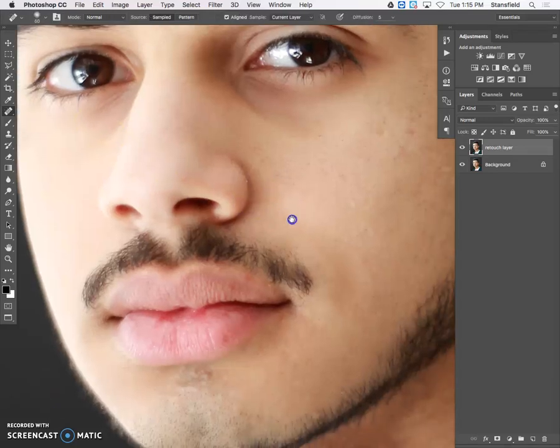With the healing brush tool, you actually choose where to select from. You choose your source area. In this case, I'm going to hold down the Option key. I'm going to click right on the edge of his nose, right below the area that I want to retouch. And I move this up, and I'm going to try to line it up perfectly. It's not exactly perfect, but it's a little bit better than what it was before. There's no extra bump there. You can see it's not a perfect, perfectly round thing. I could get into that a little bit if I wanted to, but for us, that definitely works.